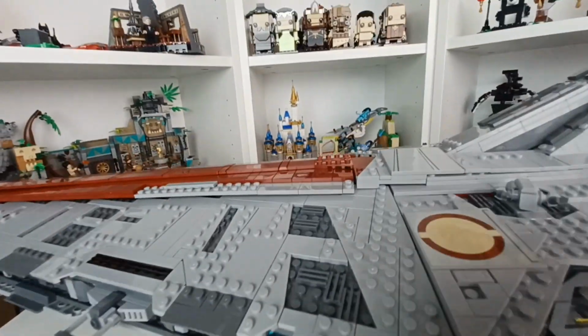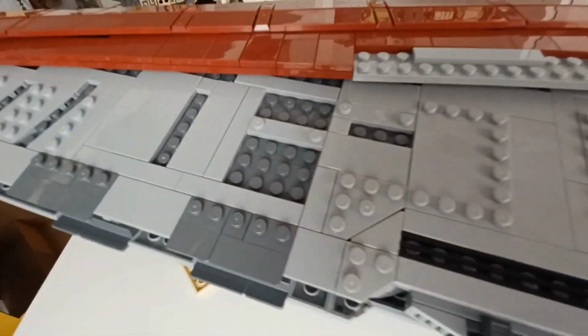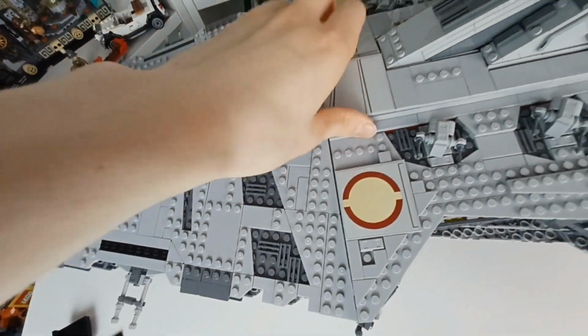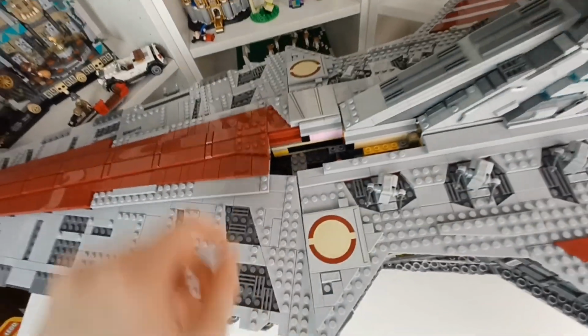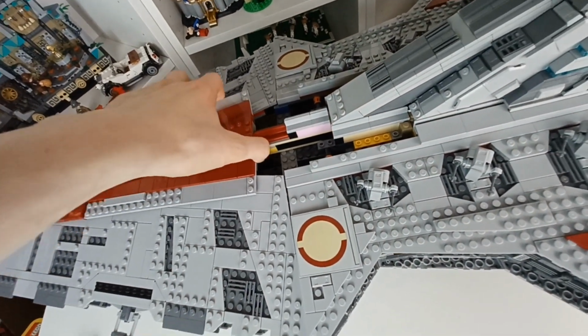Except now it's pushing up this stripe. So yeah, this is the overall problem with this. This is incredibly fragile, at least in my construction of the set. I mean, let's try to fix this together. So I think that will give a very accurate view of what it's like inside.